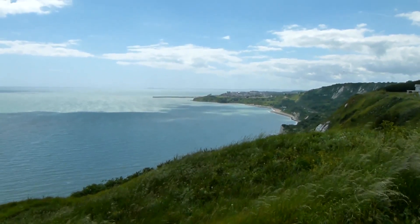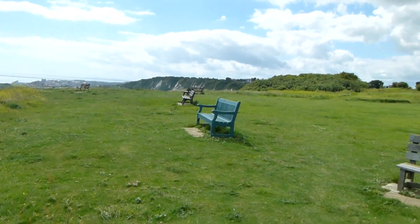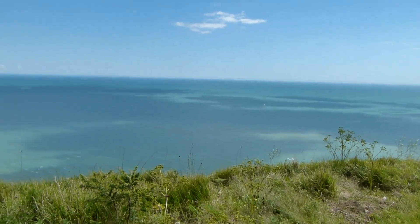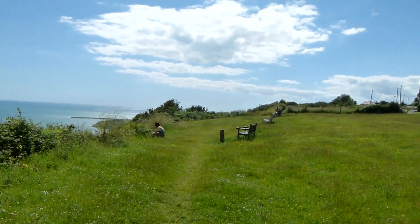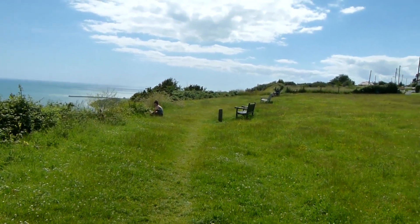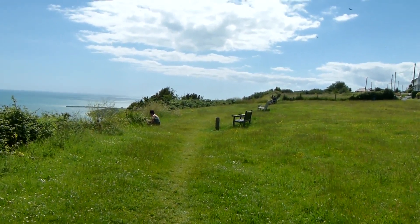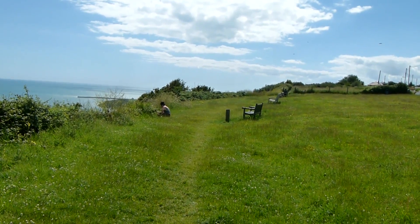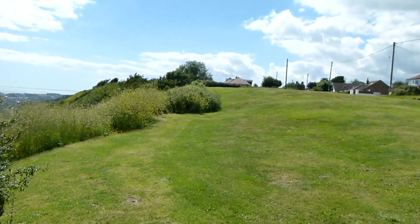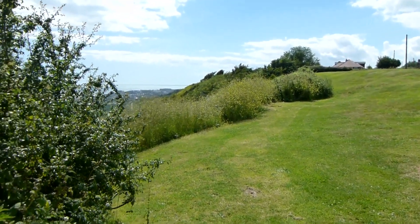Back by the sea with great views. Continuing along we come to all these seats, and there is the view out to sea again. Another area with seats. The path goes very close to the cliff edge at places, but there is a road paralleling this path just over to the right. Confirmation we are on North Downs Way and also Saxon Shore Way, because it is the same route in this area. There are no Saxon Shore Way signs at all in this area, but there are England Coast Path signs.